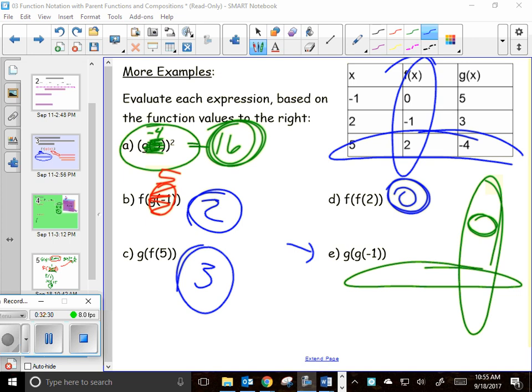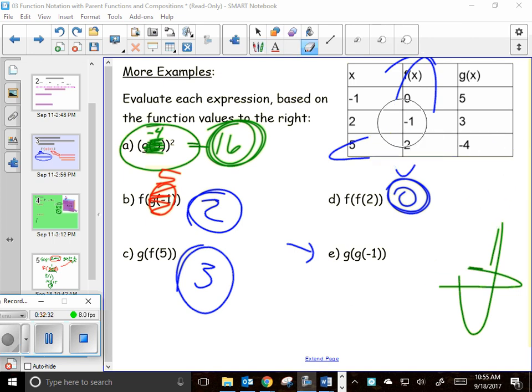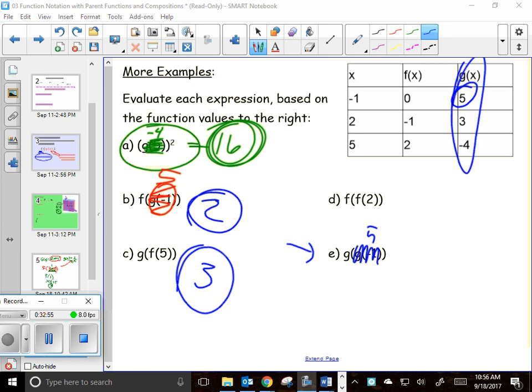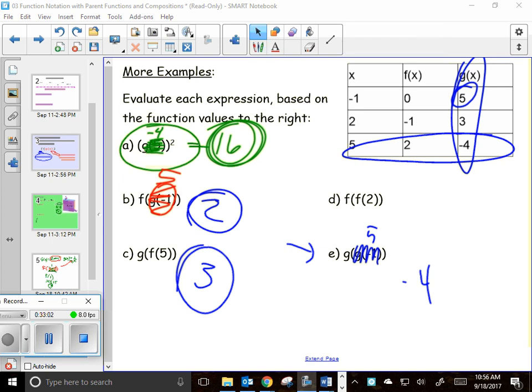All right, then let's walk through it together. What's G of negative 1? That's first. So do you see what G of negative 1 is? Got it? Yep. What is it? 5. Yes. So now G of 5. Negative 4 is right. Who had negative 4 for that last one? Okay, good. All right, cool. I think you get everything that you need to get.